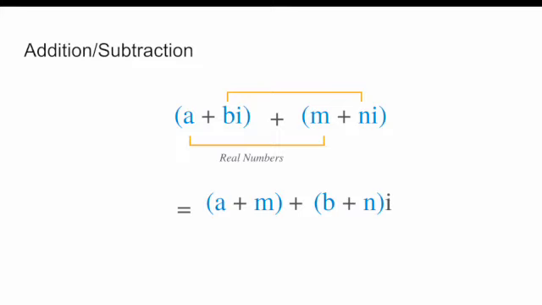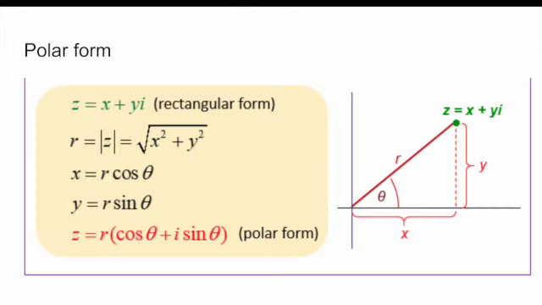Now to multiply, you could do a times m plus a times ni plus bi times m plus bi times ni, but this gets quite complicated, especially because i squared is actually -1, so you're going to have to keep changing signs and keeping track of that, so that can get quite complicated quite easily. So we'll look at how to multiply them in a little bit.